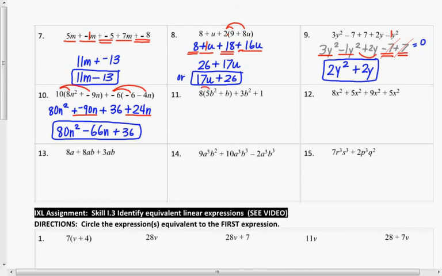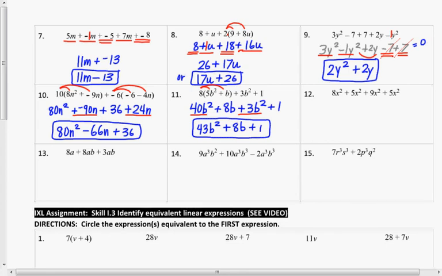All right, number 8, same deal. We need to distribute and multiply before we can start adding like terms. So 8 times 5b squared would be 40b squared. And then 8 times b. And then recopy. Okay, this is the expression with that distributing completed. Now we see some like terms. The 40b squared plus 3b squared are like terms. They come together to make 43b squared. And the other two terms can't be combined. So just rewrite them, and that's your final expression.